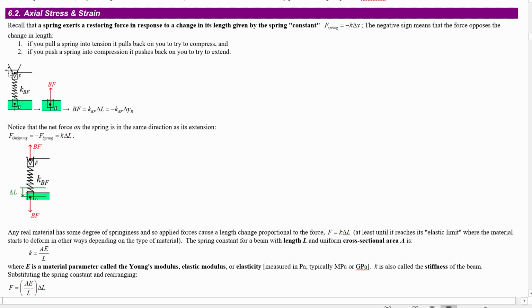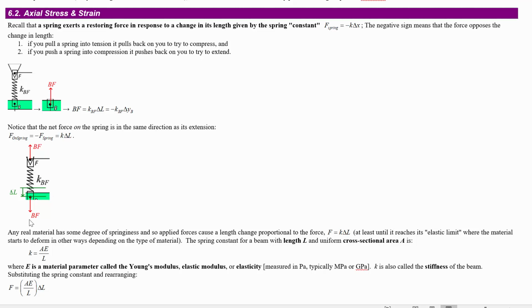So we did this up here when we wrote this last spring example. We said that this has a force on this, BF, up, which is going to be positive if the spring is extended. So that kind of means that it's opposing the length change that happened in the spring. If we've pulled down this thing, if we have a delta y which is negative, then we're going to be getting a positive force up, a force in the opposite direction. So that's the force of the spring. The force that the spring puts on other things is negative k times the deformation of the ends, right? If you've pulled this down, then the spring is going to pull up with a force of BF.